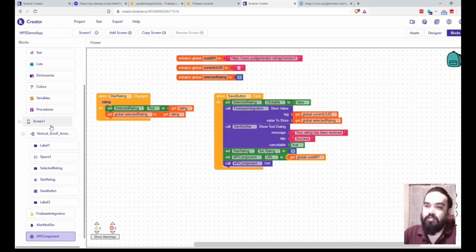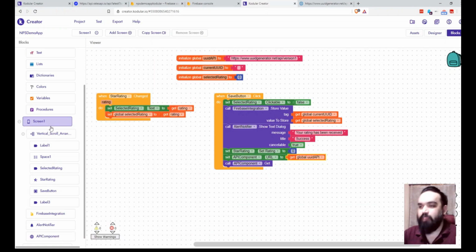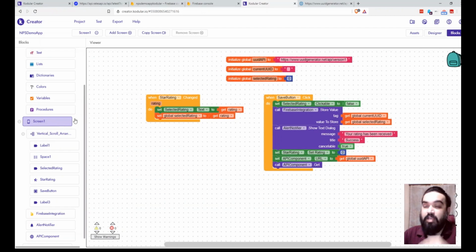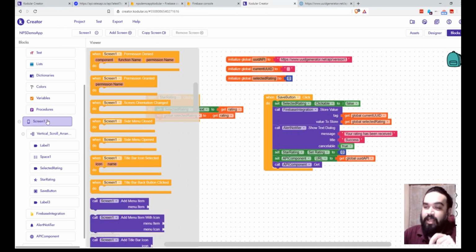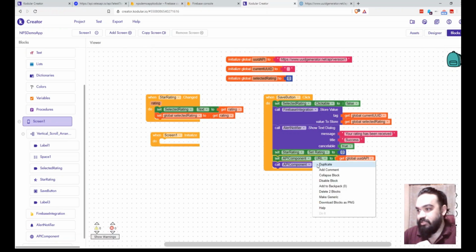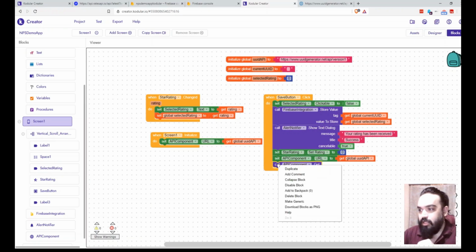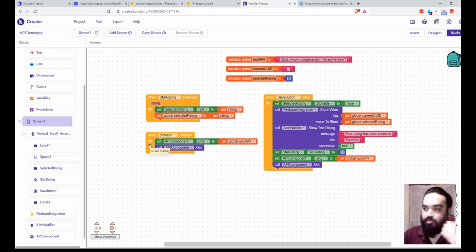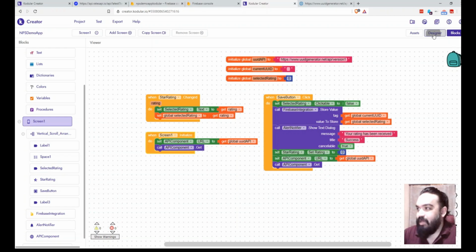Along with this, when the user opens the app first, the UUID is set by default, right? Unique user ID is set by default. So I'll just click on screen 1, and when screen 1 is initialized, I'll do the API call once again. So you can click on screen 1, and screen 1 dot initialized is what you're looking for. So find that. When it is initialized, what I would do is just duplicate these two pieces here and pull it here, and then also duplicate this and also pull it here. And now when the screen is initialized, you can see the UUID is set. So yep, that's the blocks part of this tutorial, and this should run the app as desired.